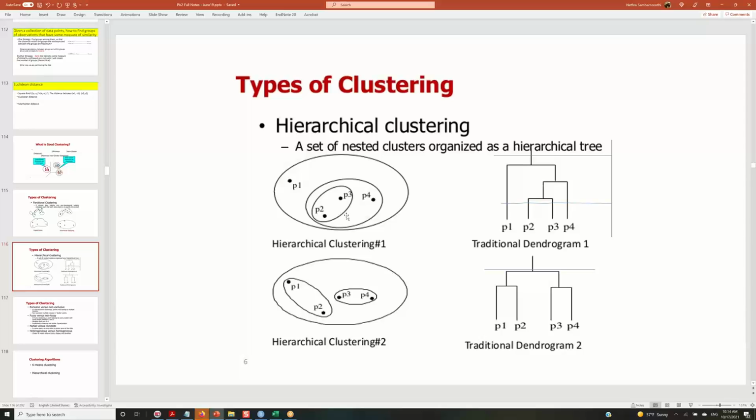And this one is another type of hierarchical cluster. P3, P4 are together, and then P1, P2 are together. And then overall, all of them are in one big cluster. This is the same idea, but another way of saying there is a different type of cluster there. Everything depends on how we define the distance between the observations, and how we add the next observation to the previous cluster.